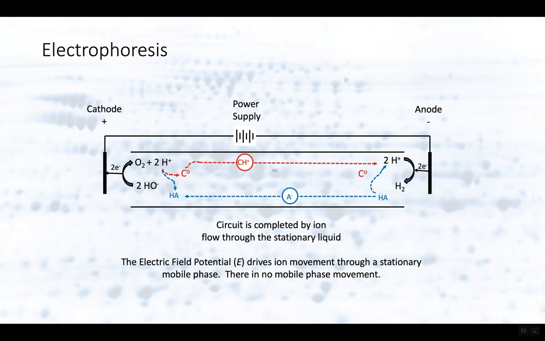Now, at this anode, we might have an acid group, and the acid group can also donate a proton to become negatively charged. So that's our A negative charge here, and that of course is going to be attracted to the cathode. So it will migrate down to the cathode, and it may pick up a hydrogen from the cathode to become net neutral, in which case it now just diffuses around, as long as it's net neutral.